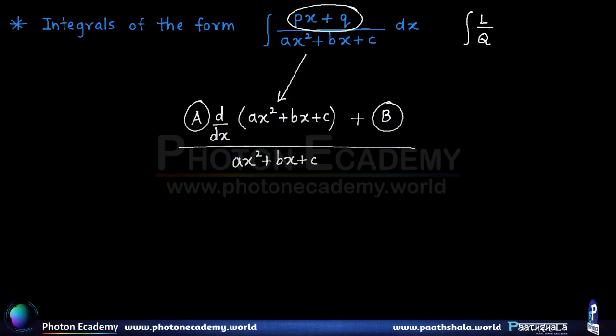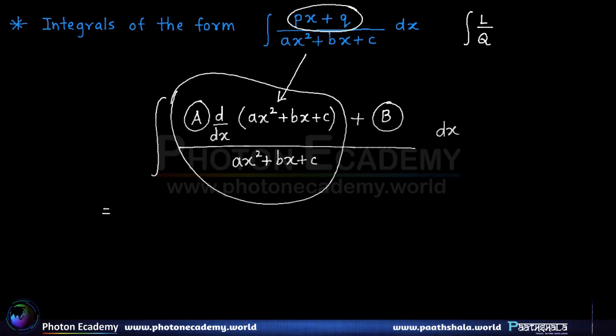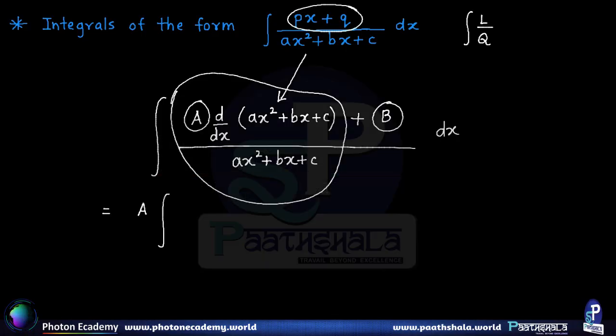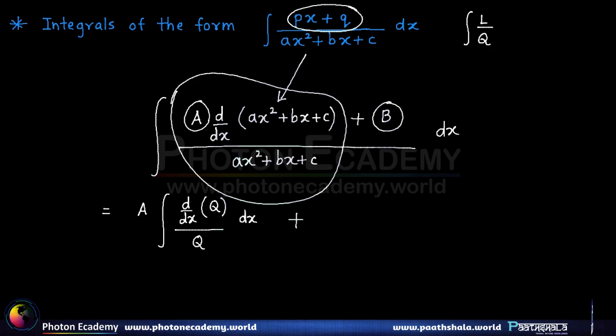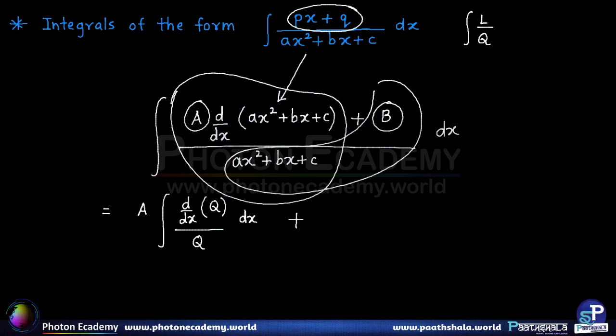So what we have to integrate basically is this, right? Now if we break that, here we have to integrate the first part in which a is a constant, so that will come out of the integral. So I can write d by dx of, let me write in short the denominator as q, which stands for the quadratic expression, whole divided by q. This is to be integrated, plus in the second integral, b comes out and you have within the integral 1 upon q.